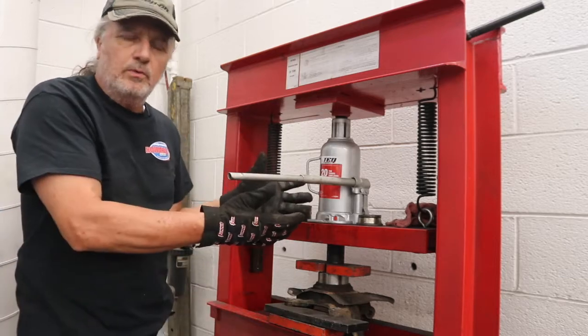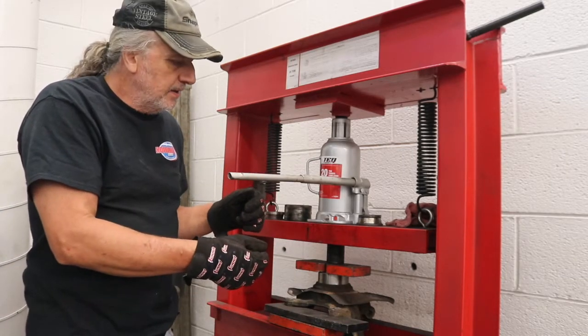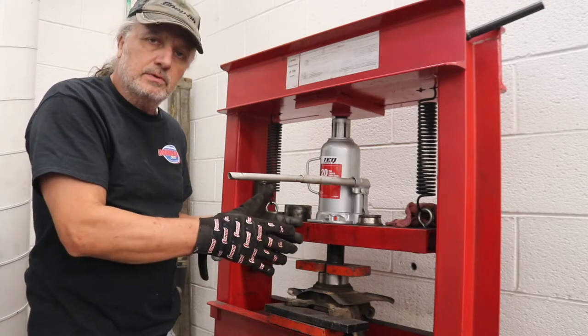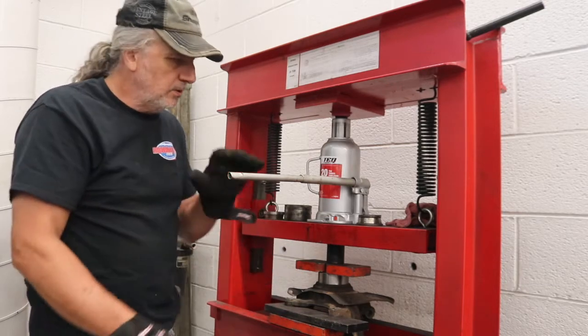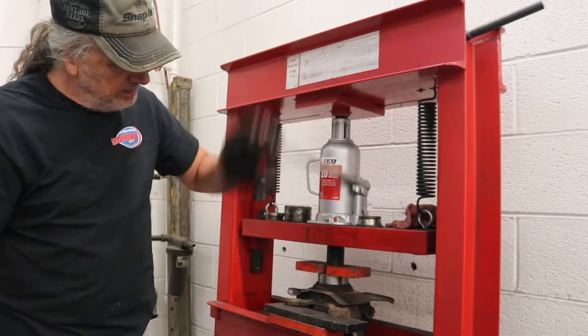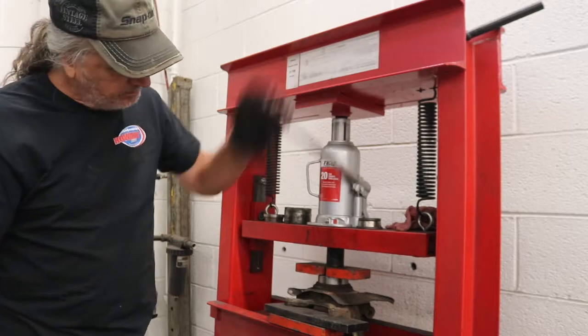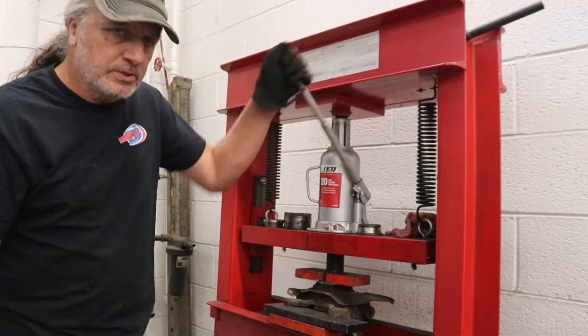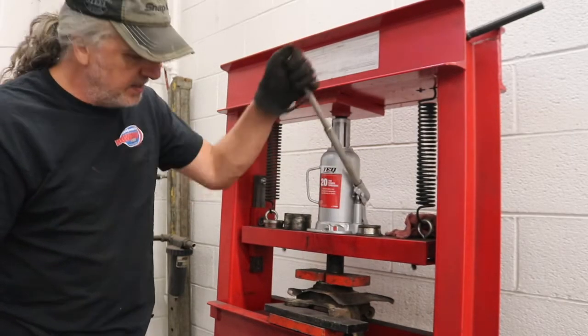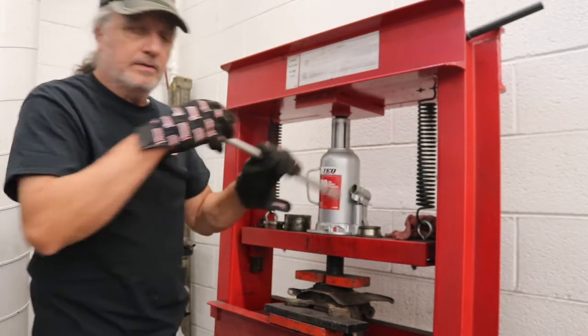I want to feel for resistance in the press, or in this case the jack. If it starts getting a little harder, that means we're binding on something, or maybe it's going in crooked. But as long as it feels the same and it's moving about the same amount, then we're okay. This one's going in really well. I'm getting close to flush, so again, once we get there, we'll have to stop. I can feel that in the pressure, actually.